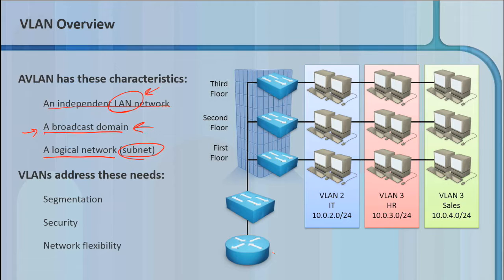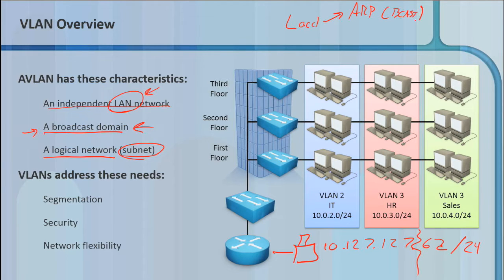Remember, whenever we look at our host, so here's my computer, if I'm at 10.127.127.62, that IP address itself is useless without the subnet mask. The subnet mask, of course, lets me see where my network begins and ends. So if anybody else out there is on 10.127.127, they're local to me. And if they're local, it means I can do an ARP, which is a broadcast, of course, and ask them what their MAC address is. If they're not local to me, that's where we've got a route.